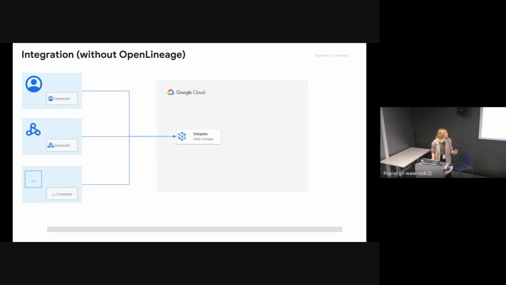So that means that this whole integration is tightly coupled with GCP, because you would basically transform the information to our format.